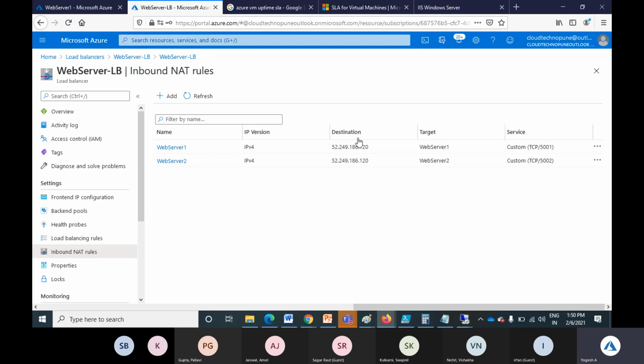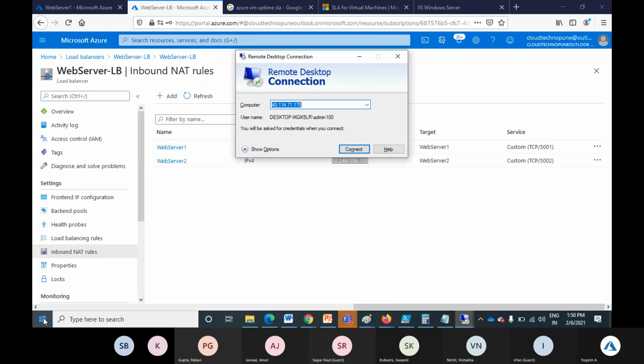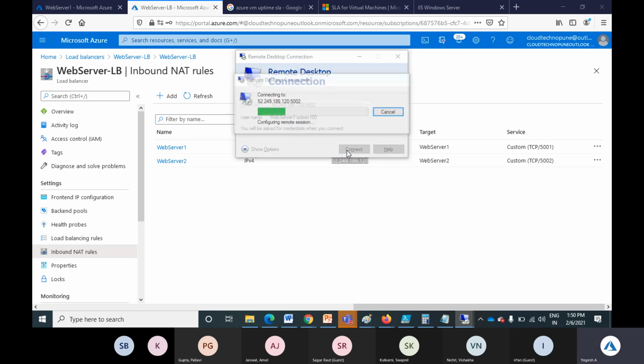So we are using the same public IP with the custom port 5002, and we can take the RDP of server 2 as well. Colon 5002 and connect.